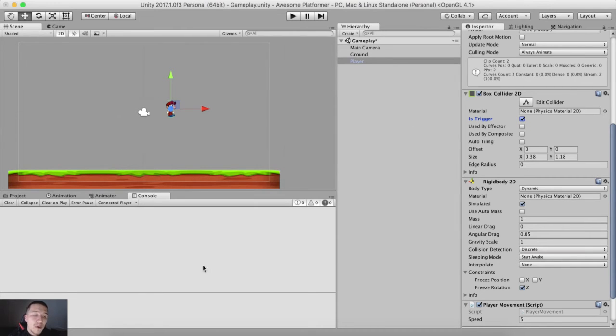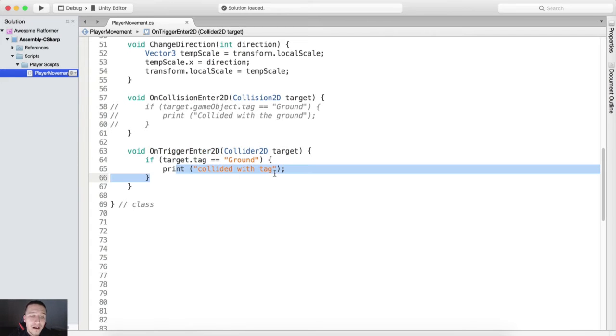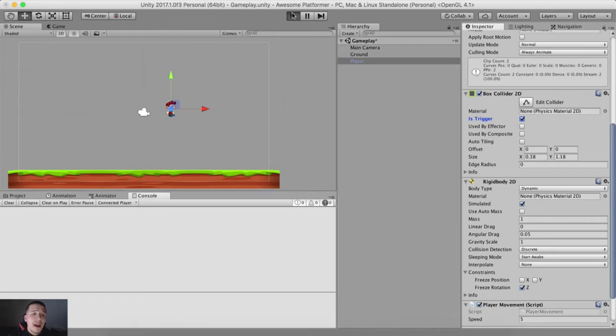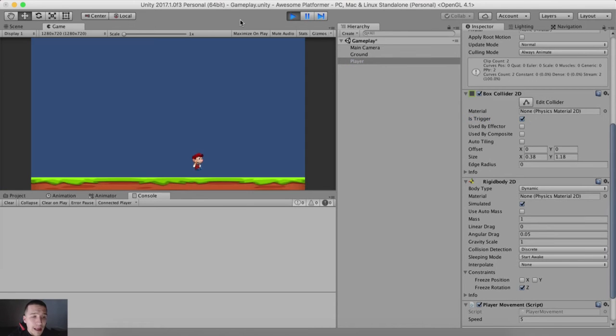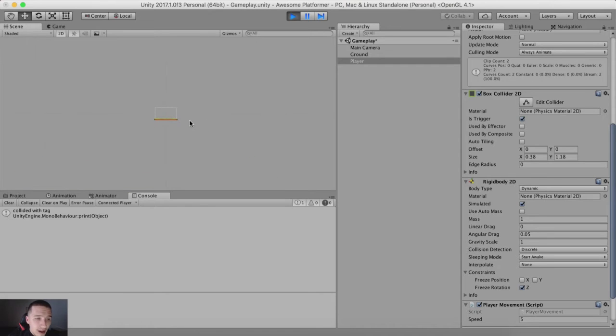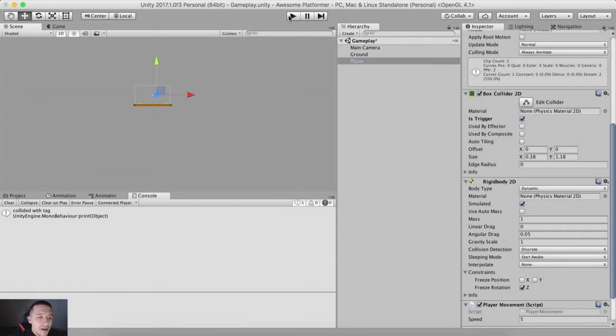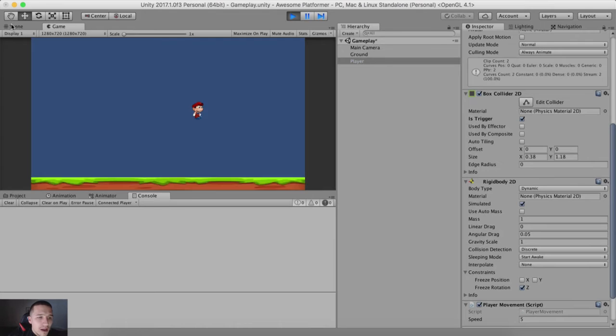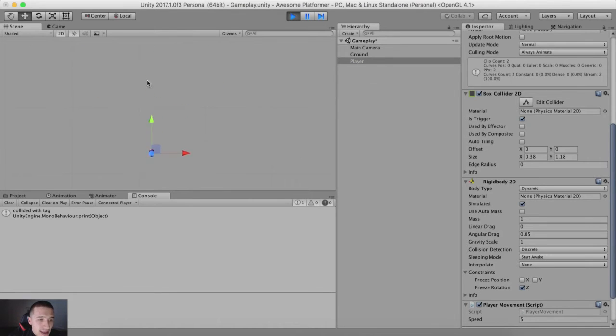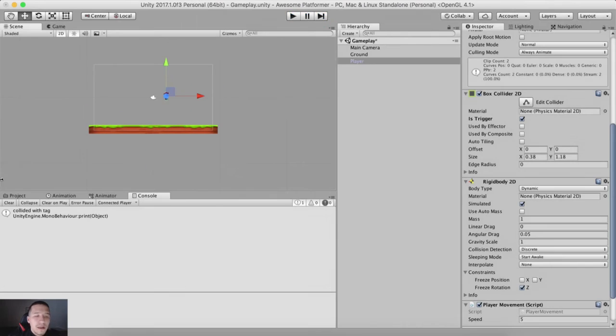But also notice now, when we run the game and he falls down, we will see this being printed in the console, but we will also see another thing. So if I hit the play button now, you see collided with tag, but also we see what? The player has fallen down. We don't even see him. Let me just go here and rerun the game, and I'm going to go back into the scene view. So notice now in the scene view, you see the player has fallen down. He is falling down and, well, he will never stop until we stop the game.